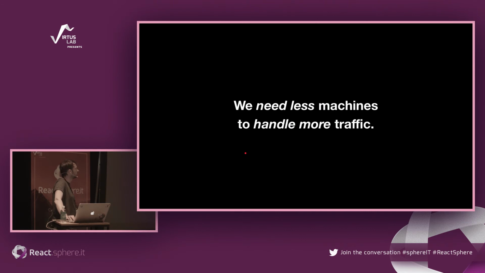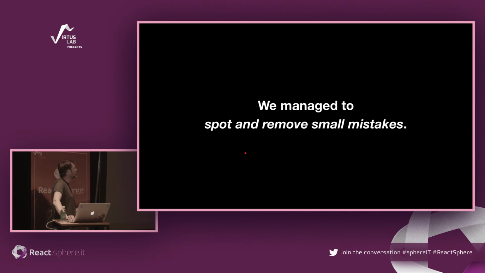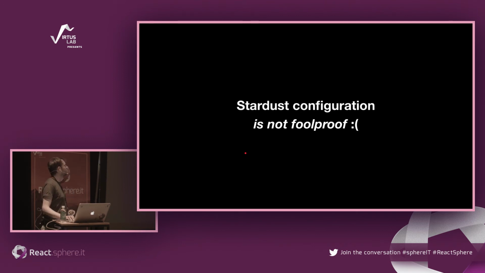So that's also something. And the traffic increased from 80 to 150,000 requests per second in 2016. Right now we have like 100 something. So I think that's also impressive. We managed to spot small mistakes. Probably every time you're rewriting your code, you're spotting some small mistakes, but it's a side effect.